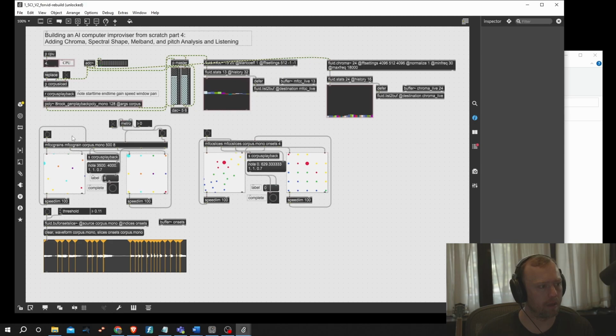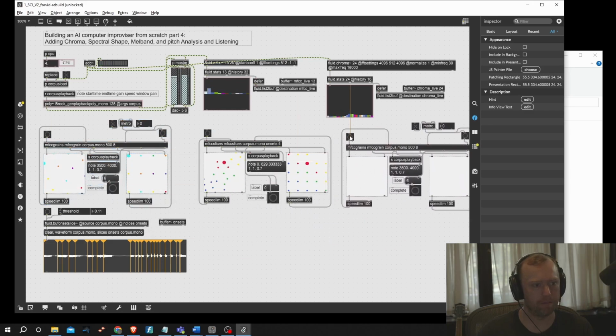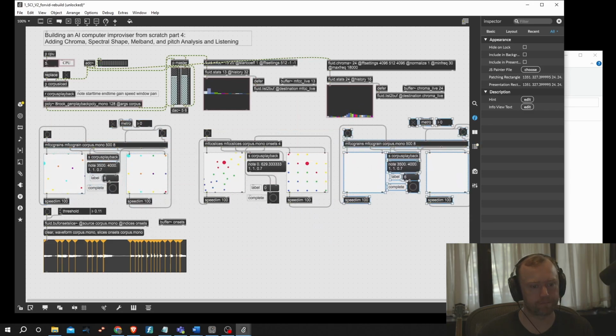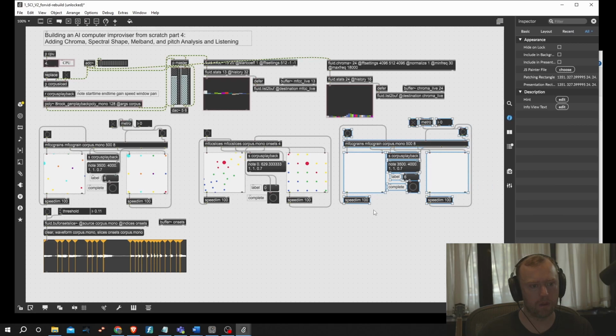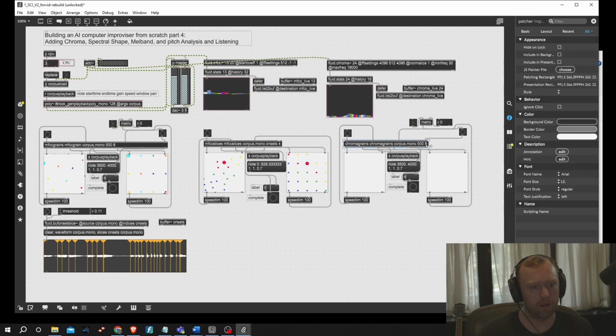And then I'm going to take the grain thing here that I made, copy it over here and rename this to chroma grains and chroma grains corpus mono 508. Okay, great.